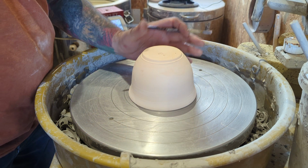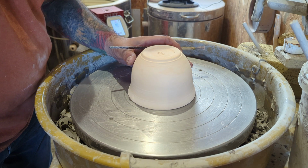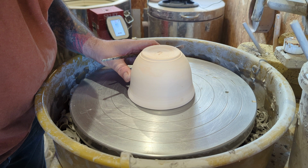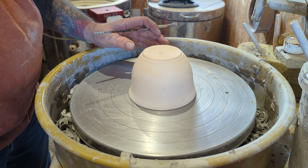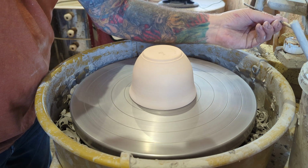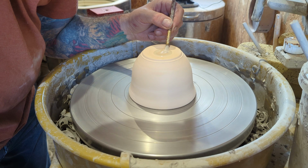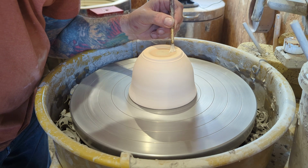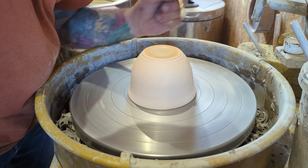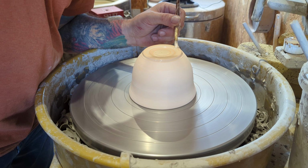But as videos go, this probably doesn't get much more boring, but you know, if you can chill out watching this, that's not a bad thing. But what the wax resist does, it saves you a world of heart when you come to glaze the pieces.